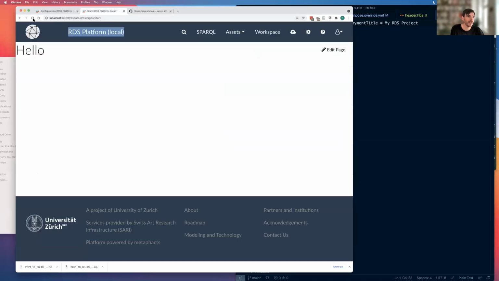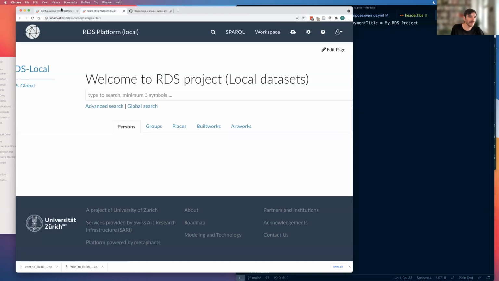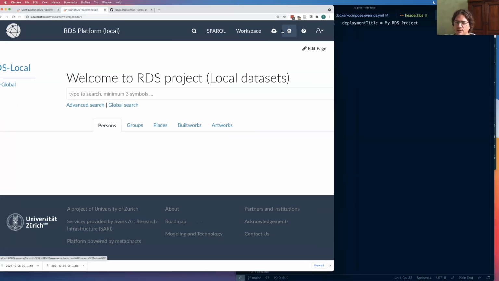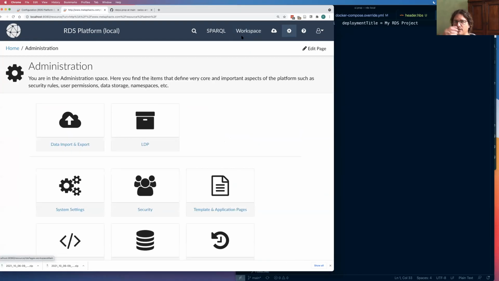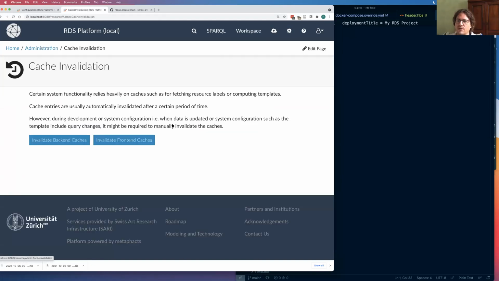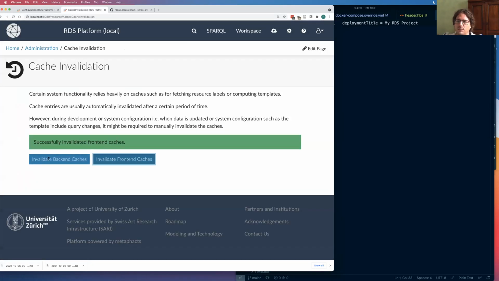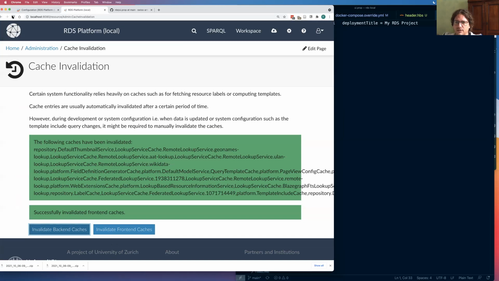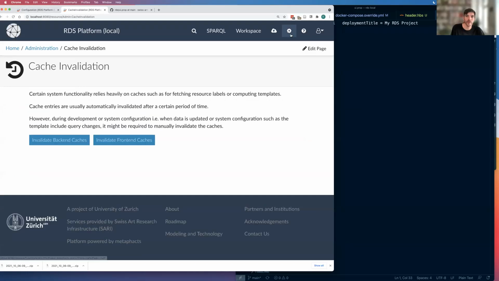And here I'm not sure if I need to restart or if it will fetch this. I think you might need to restart, to clear the caches, but I guess if you set it through the UI, it will be visible immediately. Let's see. No, I think I need to restart.